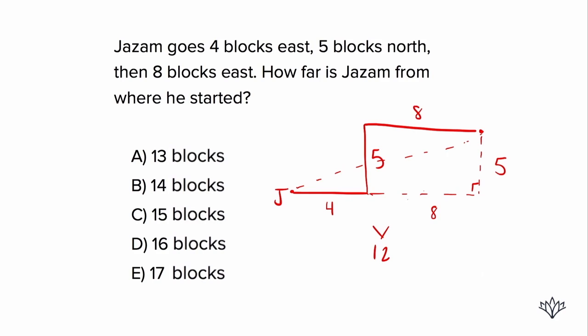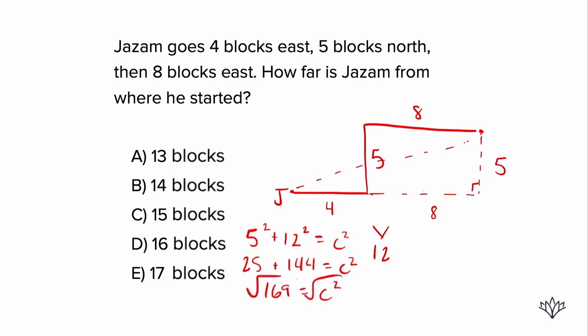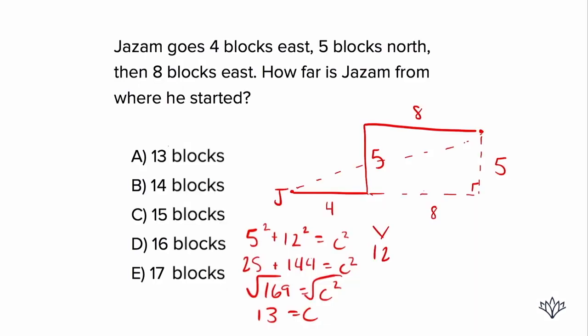Now what would the dashed line be? To figure out the dashed line, we know we have a right triangle — because going east and going north creates a 90-degree angle. So we have five and 12 with a 90-degree angle, and we're looking for C from A squared plus B squared equals C squared. So: five squared plus 12 squared equals C squared. Five squared is 25, 12 squared is 144, and together they add up to 169. So 169 equals C squared — square root both sides — and C is 13. Also, maybe you remembered one of our Pythagorean triples: 3-4-5, 5-12-13, and 8-15-17. Remembering that could have saved a lot of time. The correct answer is definitely 13.